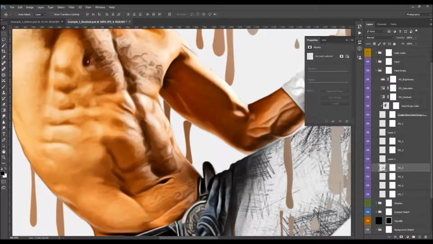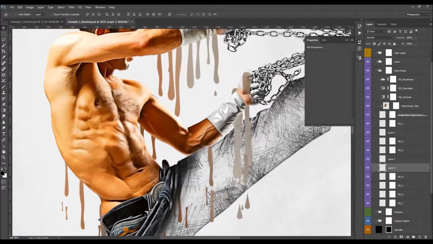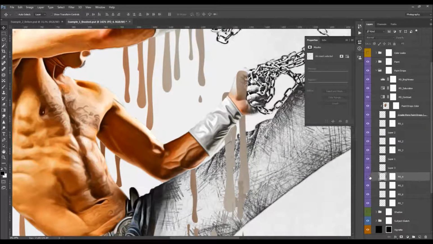Okay, so now I have to select the layer thumbnail, auto select, and I'm just gonna select this one. Just gonna make a selection, press Control Command Shift J, make a new layer, just gonna move it up a little bit. I'm gonna select this one.